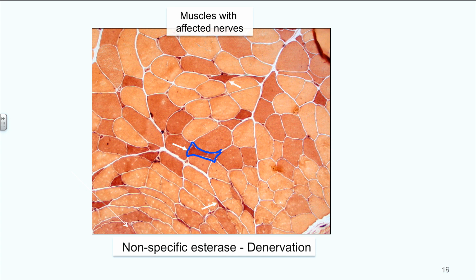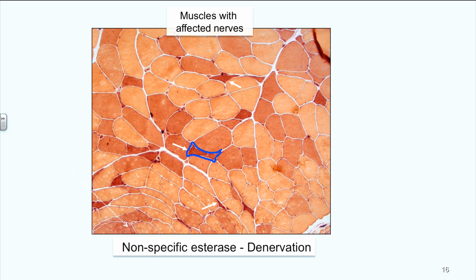So you may again say, why are we doing it again? Because we had the morphology. Well, a lot of times we are showing you the best examples. A lot of times these fibers can be very tiny, and actually the denervation can be much more severe than we are seeing on the basic morphologic hematoxylin and eosin.